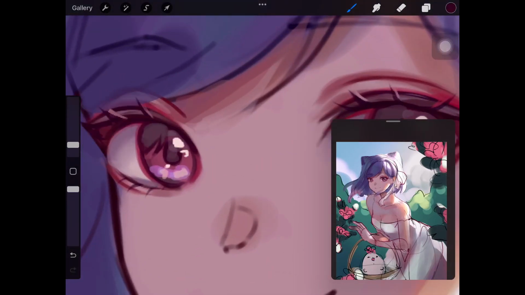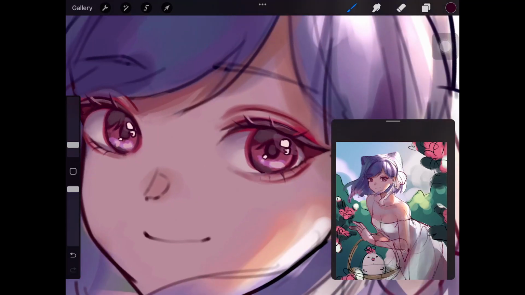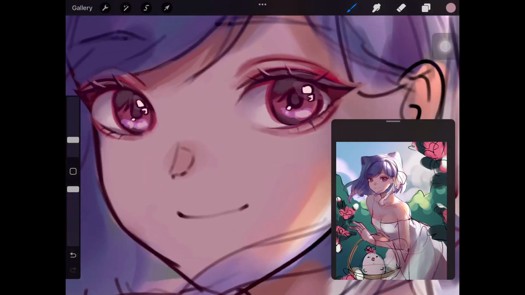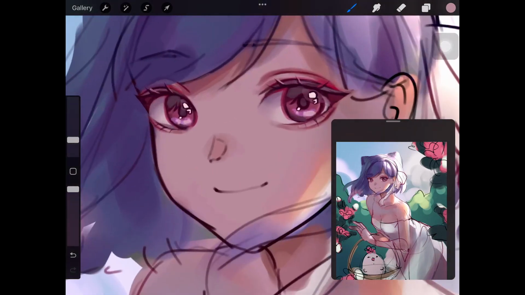And to finish off, I like to outline the highlight using the dark outline color. I'm just gonna do very slight tweaking and cleaning up, but we are pretty much done.